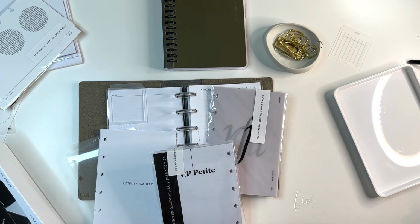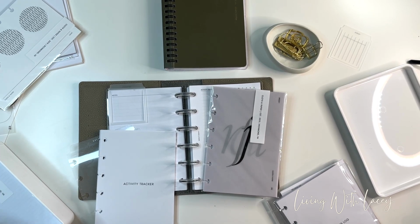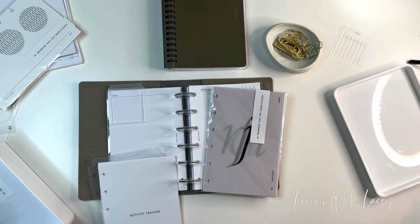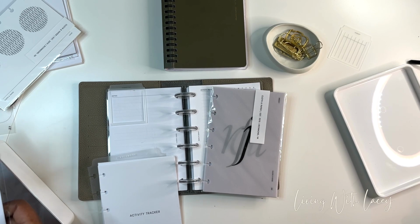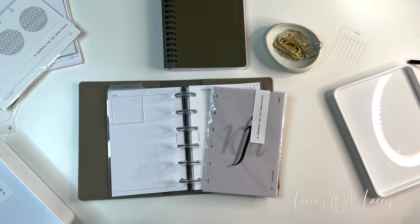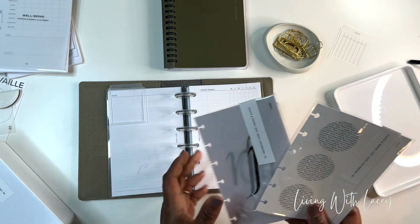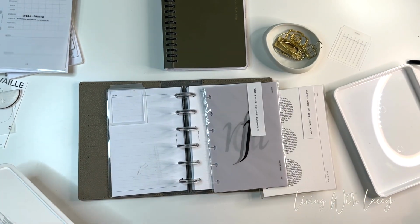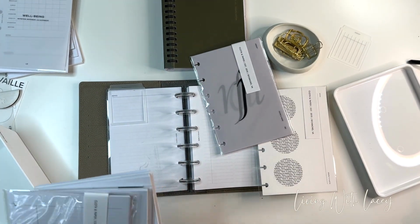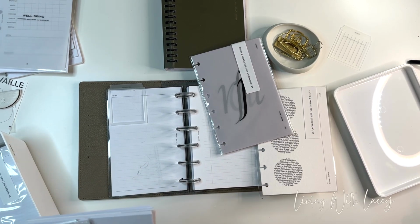That's what happens when you have so many things. But I decided I was going to try to keep all my little stuff organized. Okay. Let me put 2024 things, they need to stay in one little area. Okay, I just said I got excited about something and then didn't tell y'all what I was excited about. I'm excited about these two things. That one is these monthly dashboards. I did not even realize that I had ordered those.